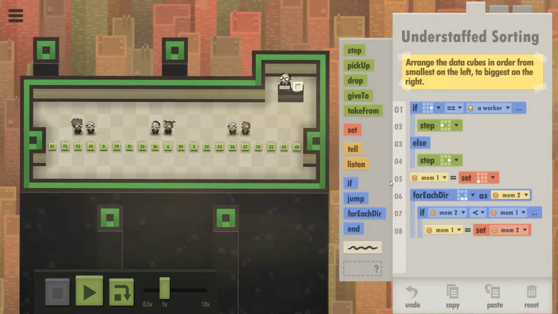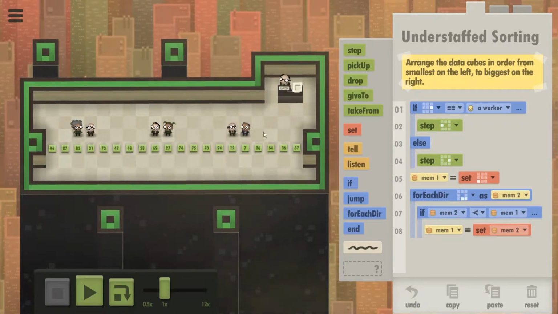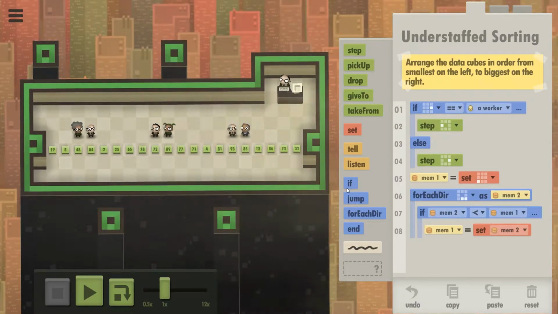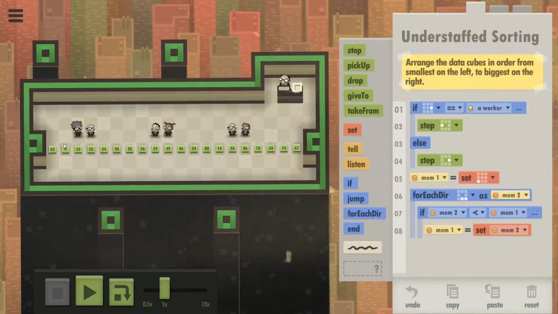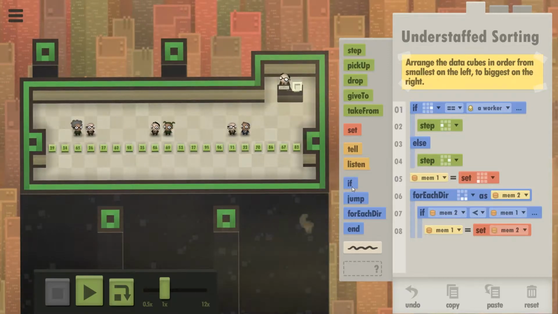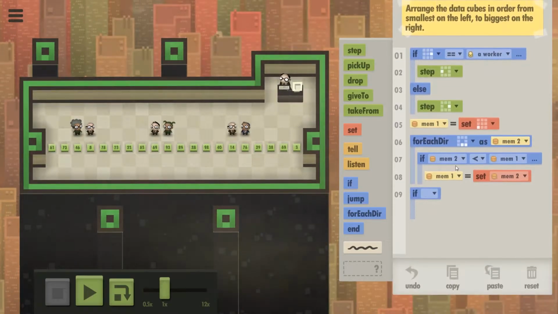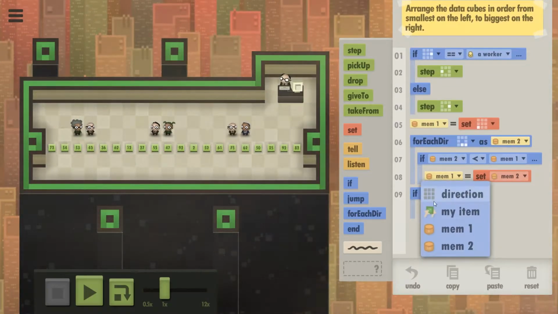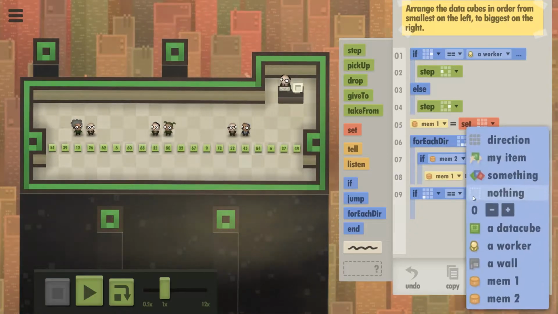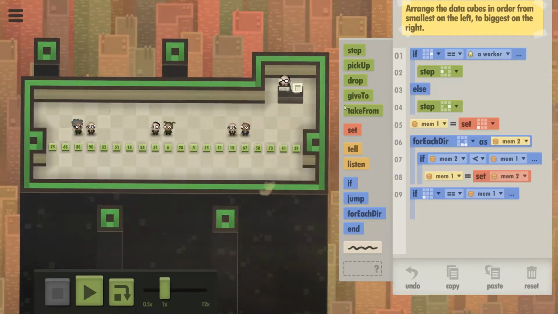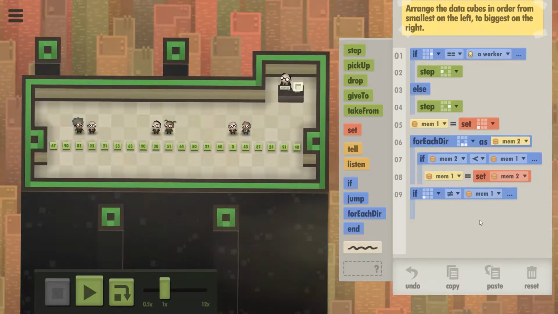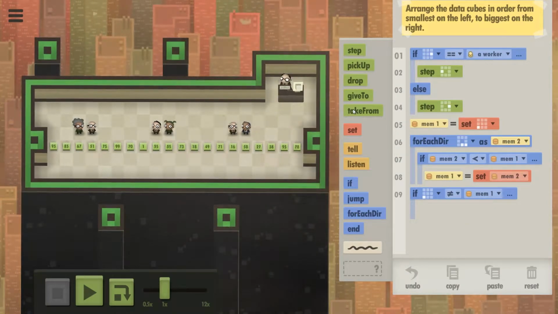All right. So they found 58 as the minimum, and what they need to do is check if down left is equal to mem1, then we do nothing. Or rather, if it's not equal to mem1, then we do nothing.